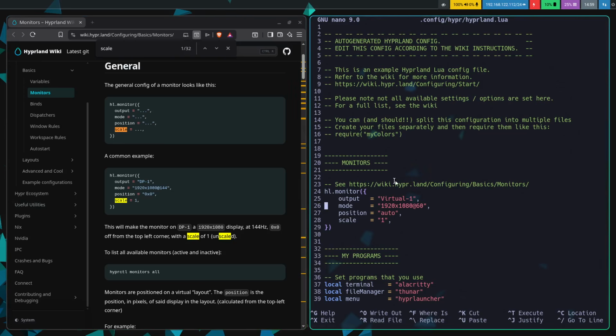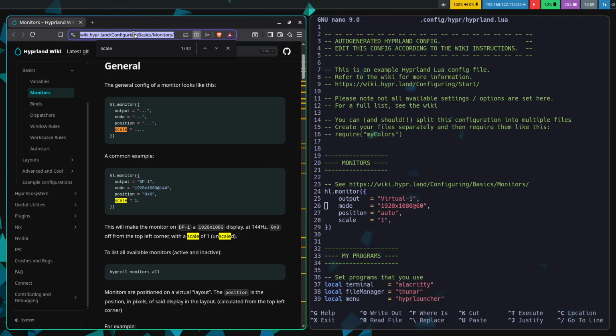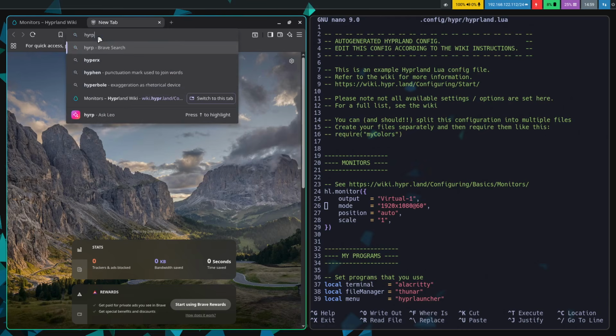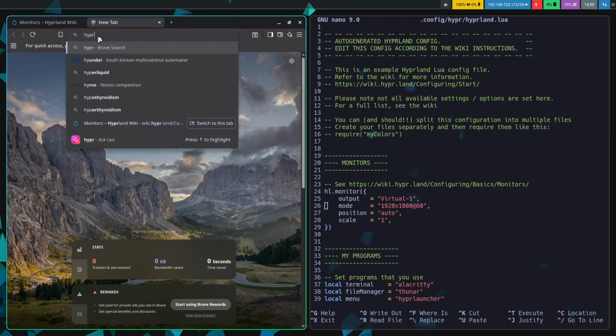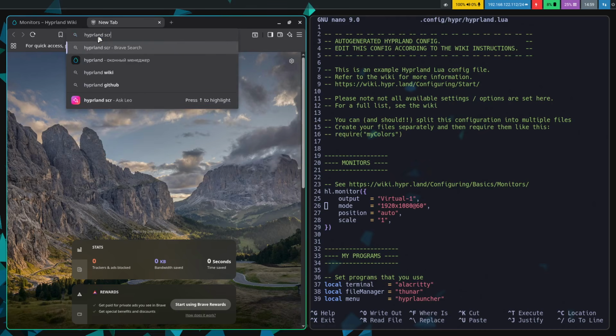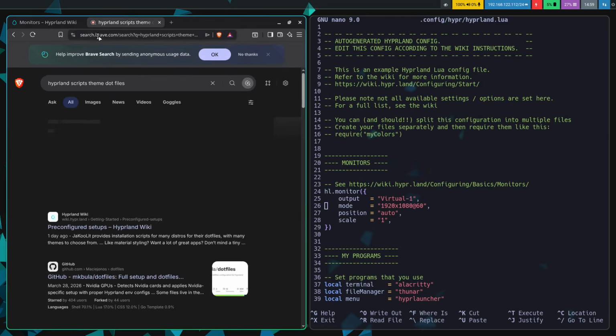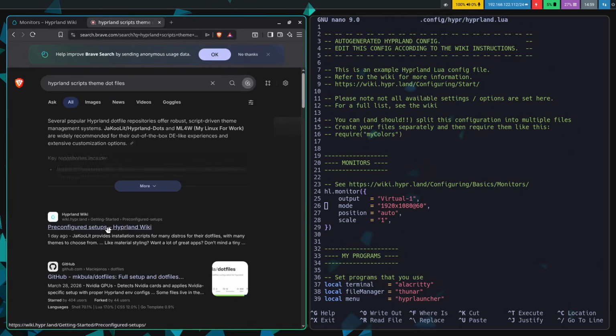But my point is clear, right? There's this Kiro. It has Hyprland. Go and find stuff for Hyprland. This is a great place to learn things, but I'm pretty sure I have no recollection of the names. There are people out there who write scripts, Hyprland scripts, themes, panels, dotfiles, and have a look what you find, because there are pre-configured setups.